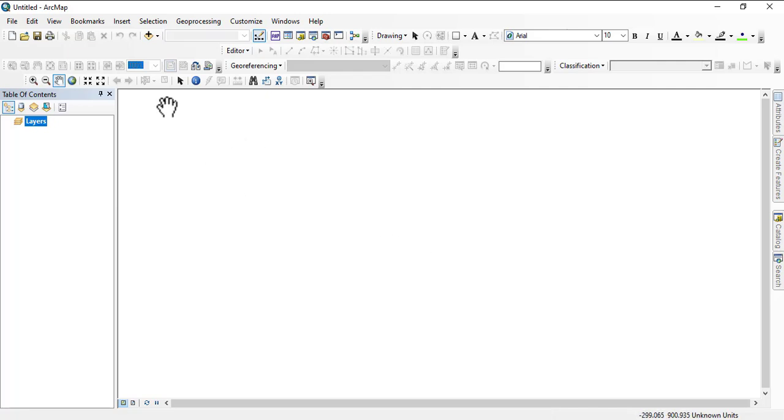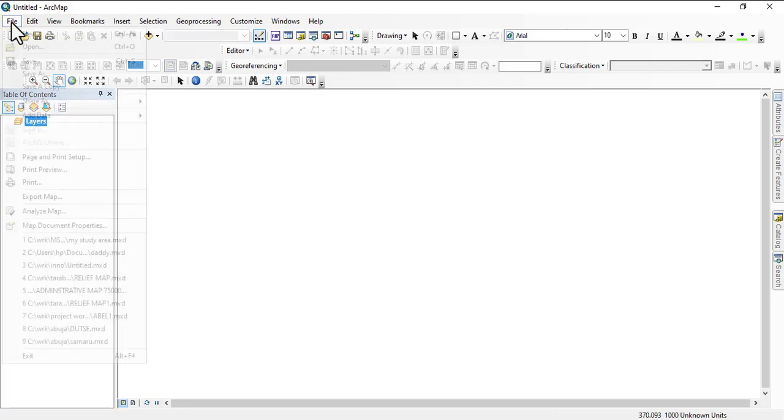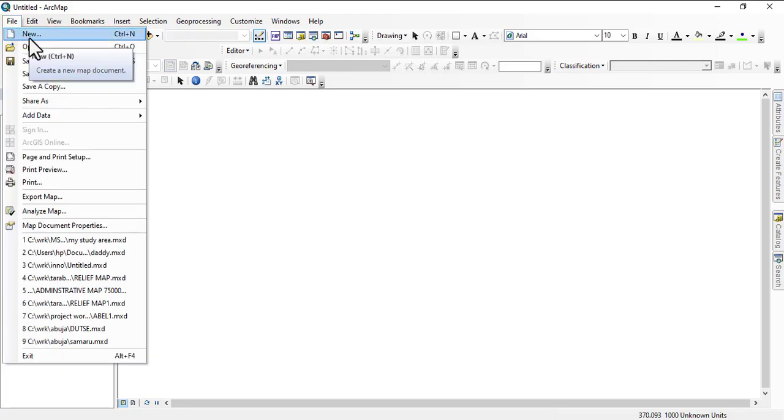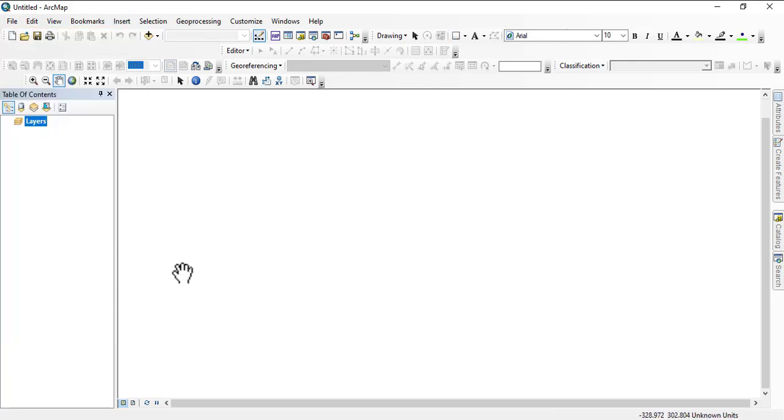So we're just going to go through the overview and explanation of this. In ArcMap, we have the File menu. Let's start from the File. Now, New means you want to open a new map document, just like this one that we just opened, without anything in it. You can find it here or here. We all do the same thing.